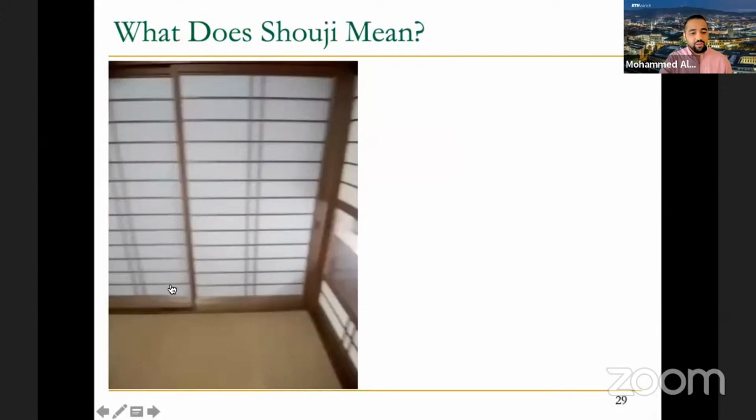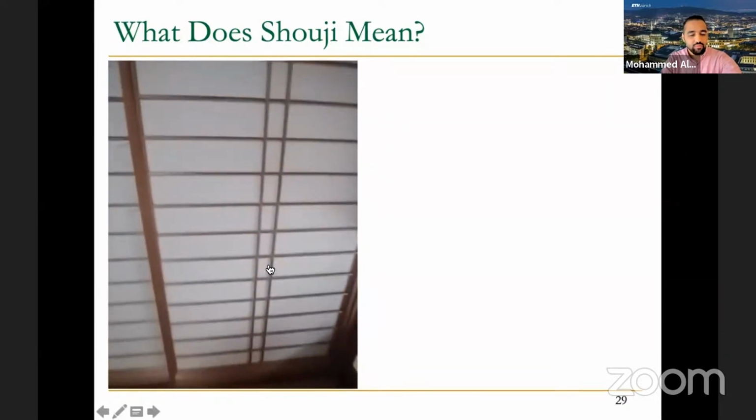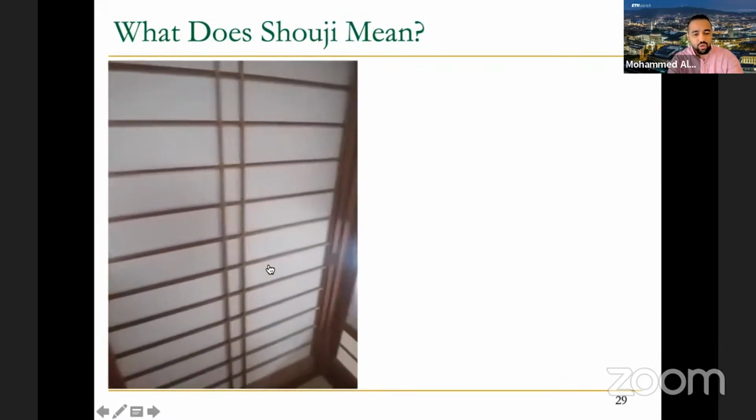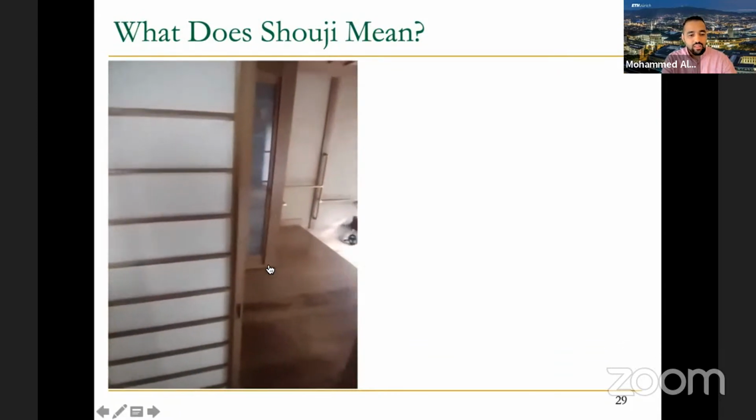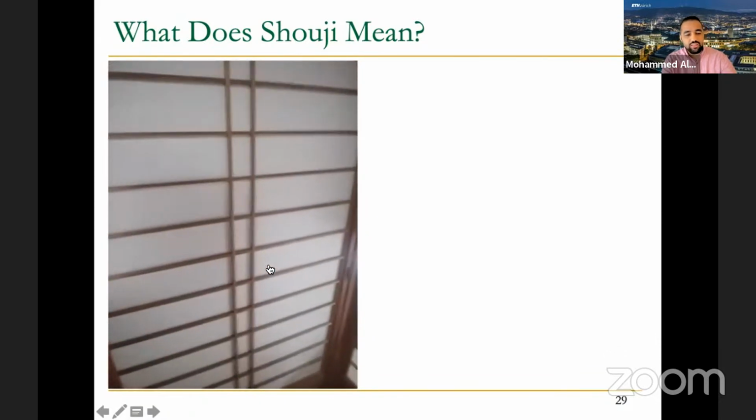Now that's all for the algorithm. And if you wonder why we call it Shouji, this is a video we got from Suramichi, who was a researcher in our group. He was coming from Japan, and I visited him in Tokyo, I think 3 years back. He sent me this video from his grandmother's house. So you can see, observe the door now, how it opens. Yeah, so that is exactly the sliding window we have. And in Japan, they call this door Shouji. So that's why we call the paper Shouji.